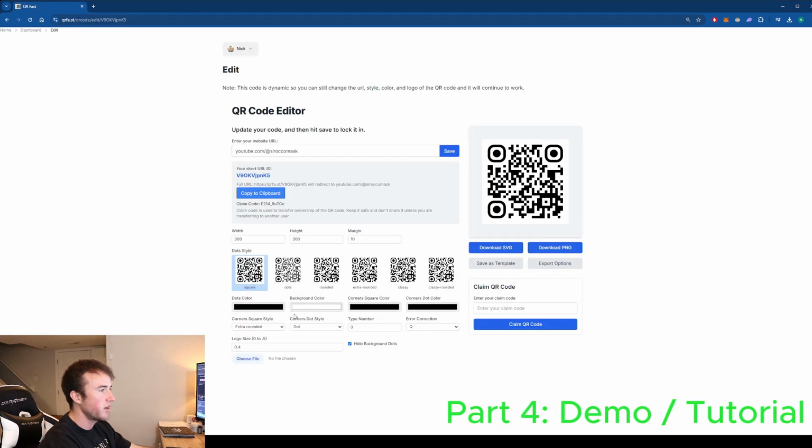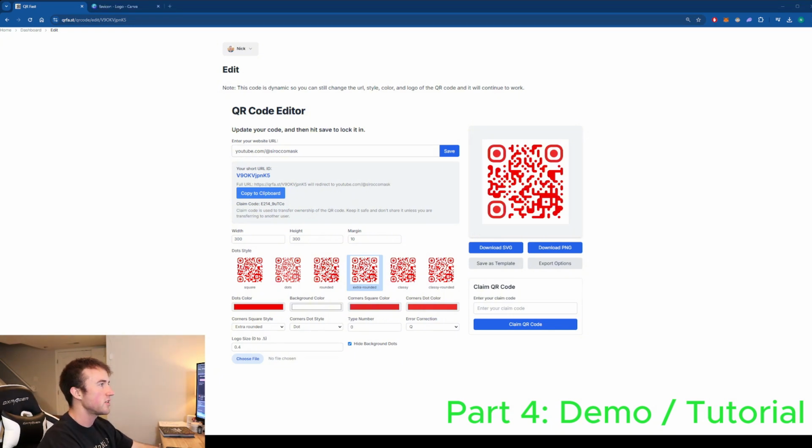And here we're going to make a nice YouTube logo, YouTube style colors. One thing to be aware of is that you need to make sure that you have contrast on your image. So the background and the foreground need to be different. And I think this rounded one looks more like a YouTube link. And then what I can do is, I believe I have a YouTube play button image.